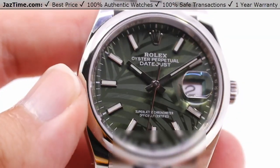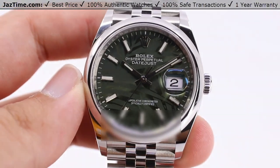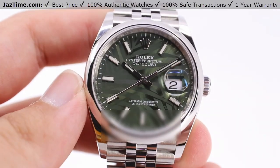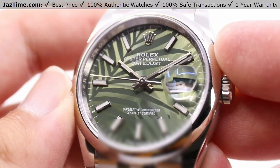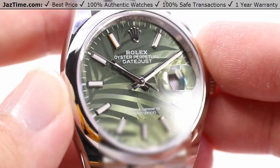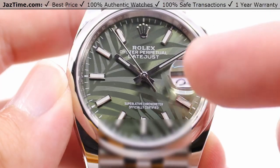No added textures here other than my fingerprints, of course, but when you take a look at it face on, you get sort of like this halo around the dial. So that's basically the main star of the show when it comes to this dial. The palm motif gives it that sort of just off olive green, more into that evergreen green territory when it comes to the color values on here.